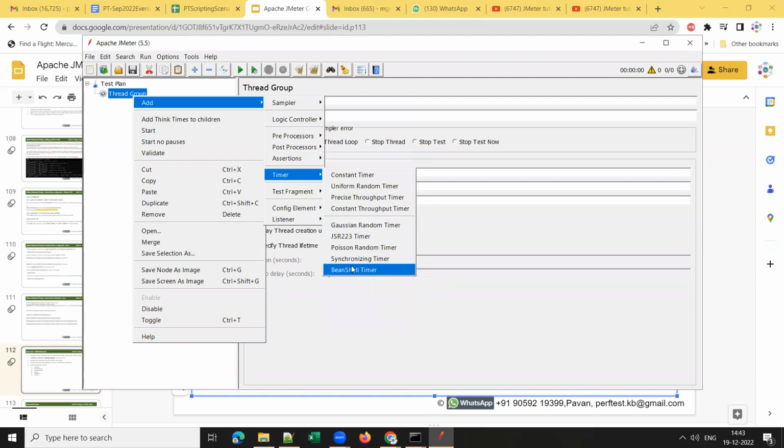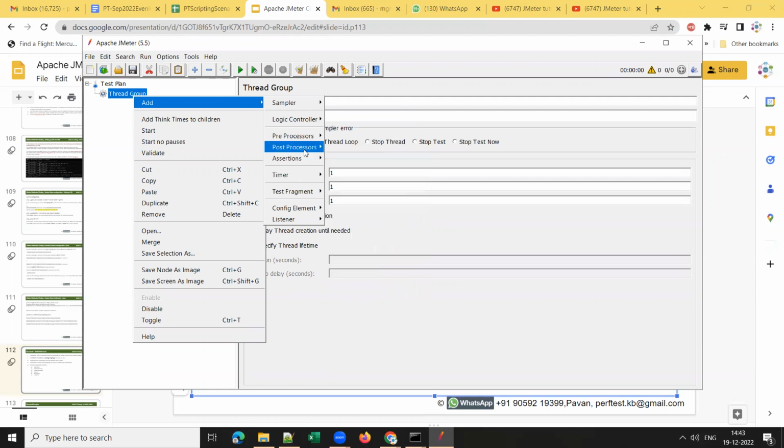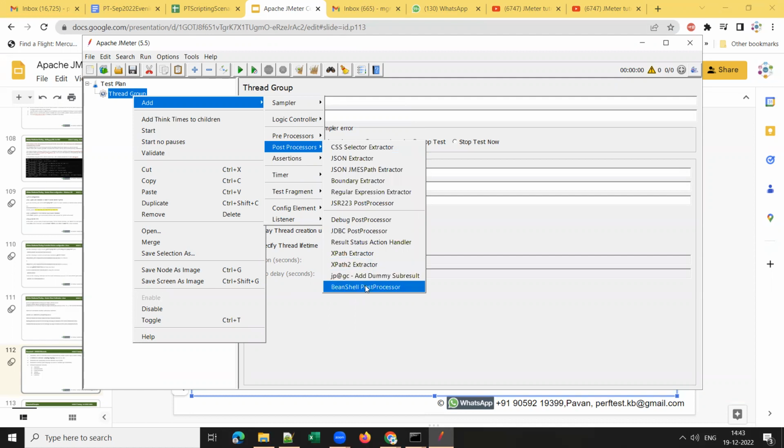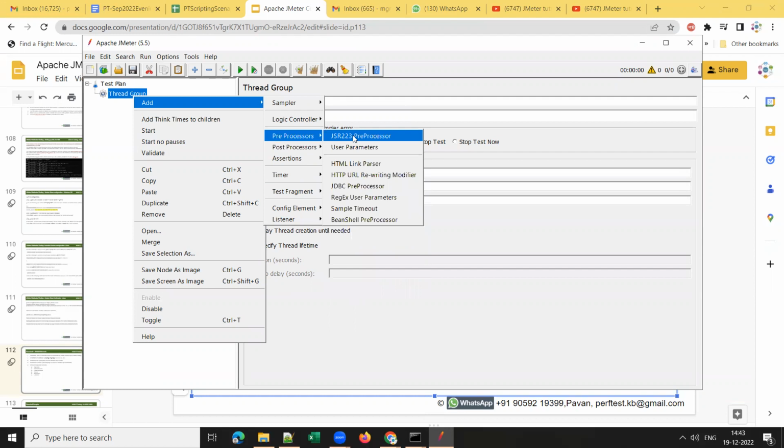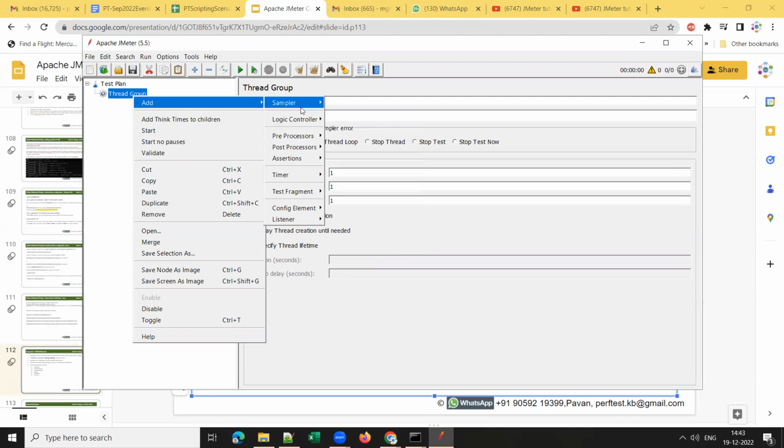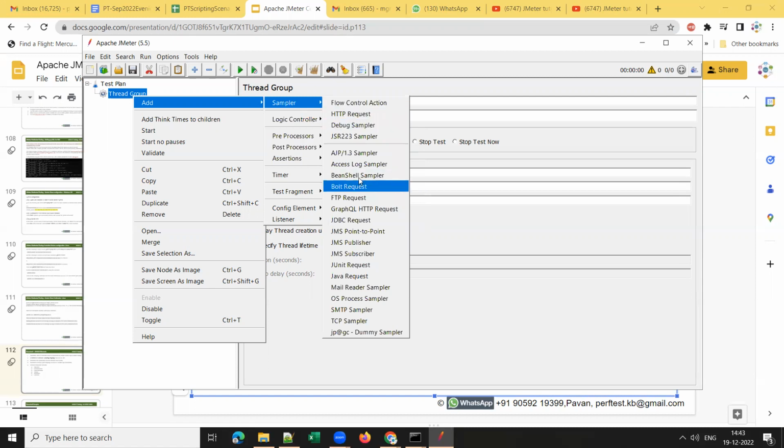In timers also you have Beanshell timer and JSR223 timer. Observe here: in postprocessors you have Beanshell postprocessor as well as JSR223 postprocessor. In preprocessors also you have both, and under samplers you have Beanshell sampler and JSR223 sampler.